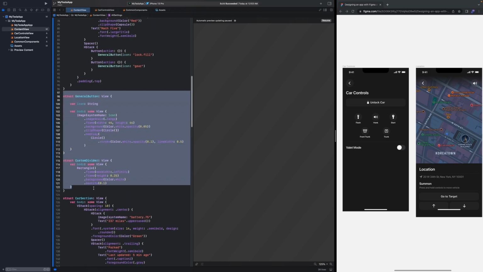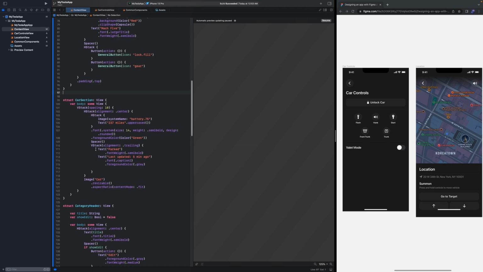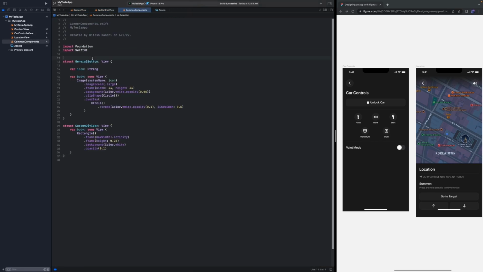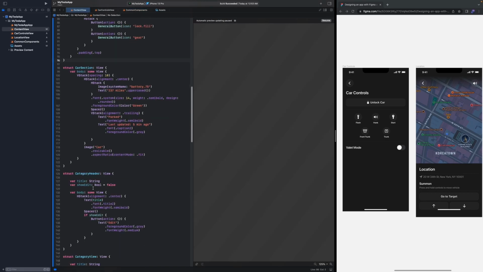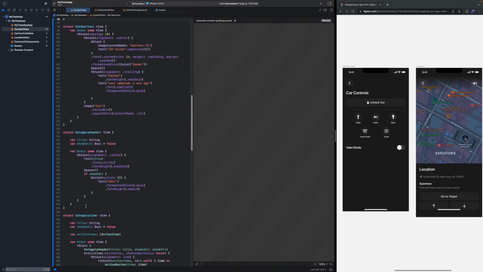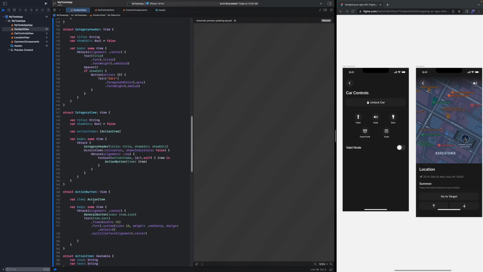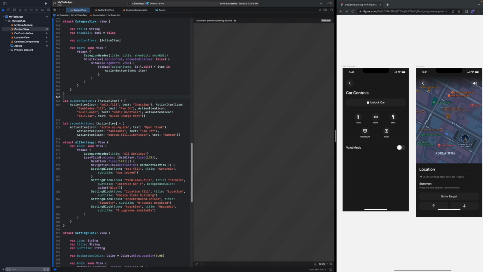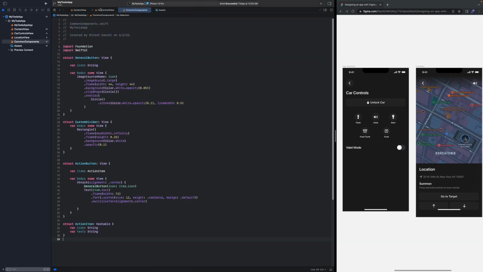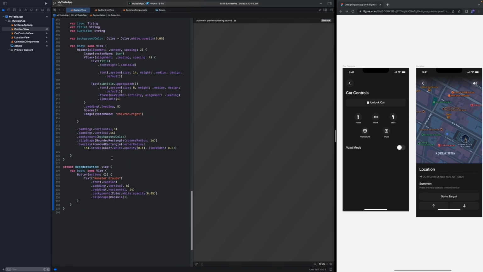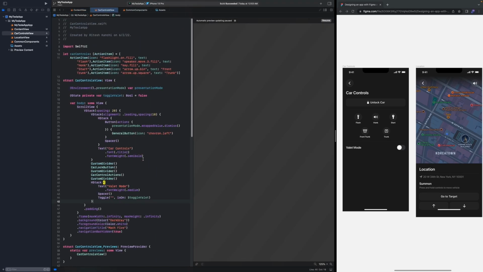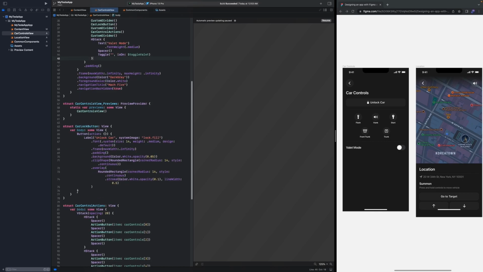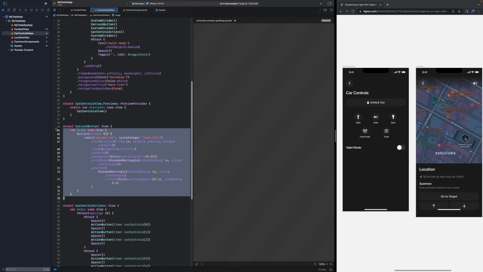So general button and custom divider are both general components because we use them on several different views. Category header, not really. We only really use it on the main view. Action buttons and action items for sure are common components. I don't think anything in here is a common component. This button definitely is.